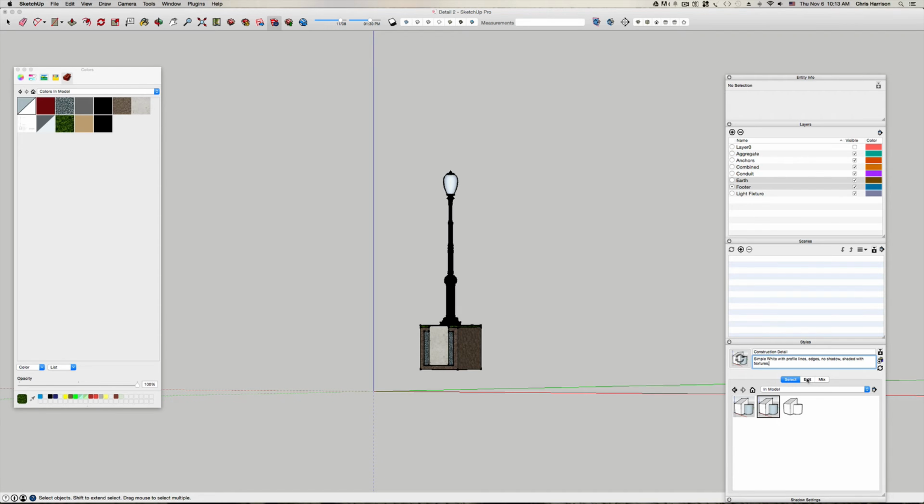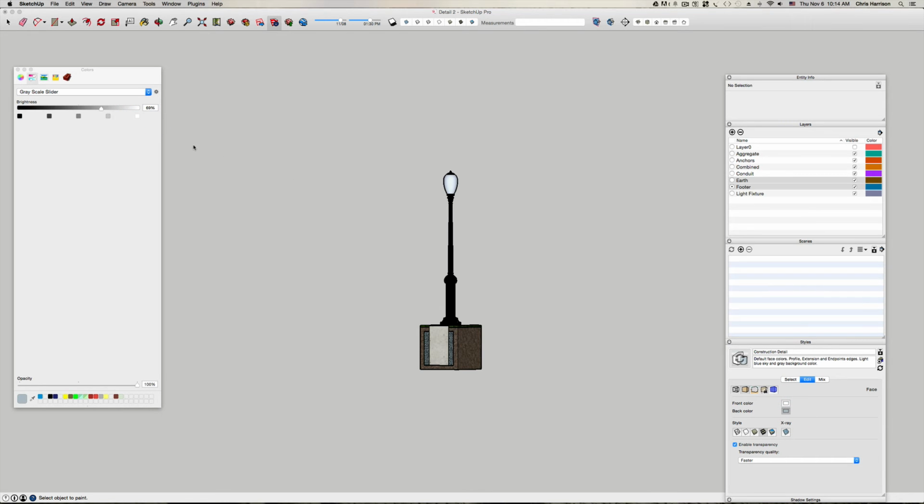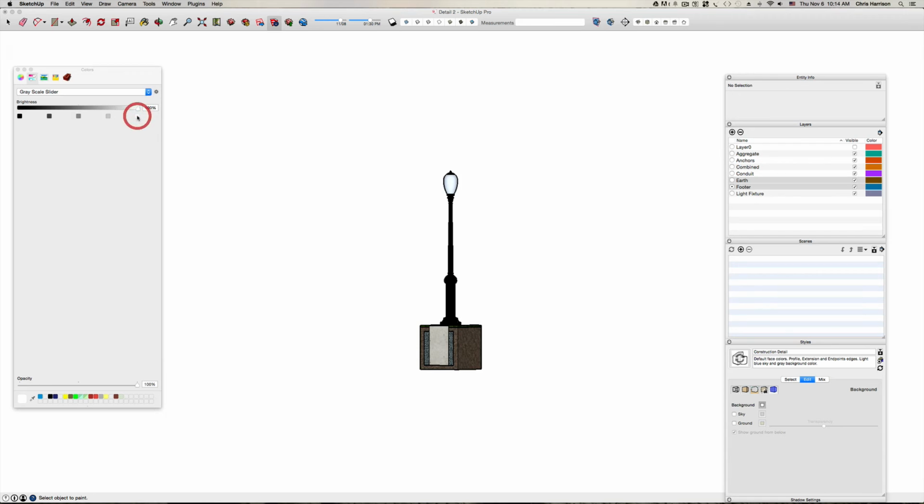Okay. And what we're going to do is we're going to go to edit, and we're going to turn off the model axis like we did before, kind of go through these toggles. I'm going to get rid of extensions and endpoints and just have a profile. I'm going to make that 3. And I'm going to start the background color. I'm just going to make that white. The front color rather, white. We'll keep on going. I'm going to turn off the sky and make the background white as well. And now we have where we need to be. So that's great. And when you make those changes, you just want to hit update.